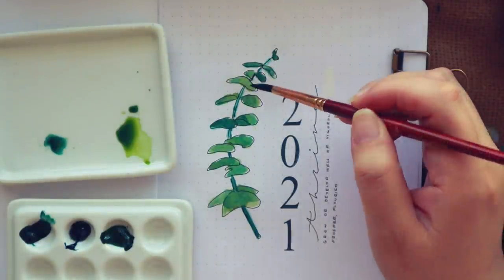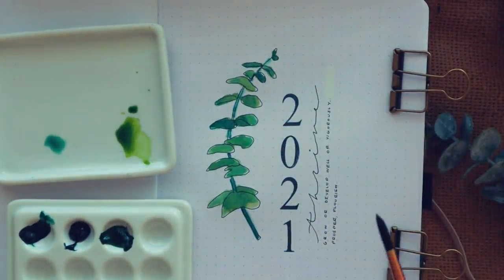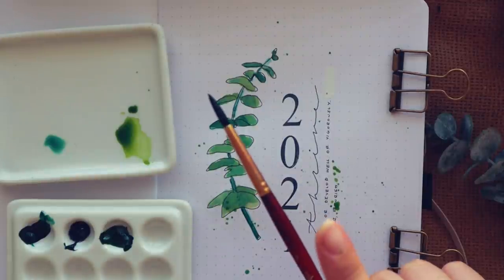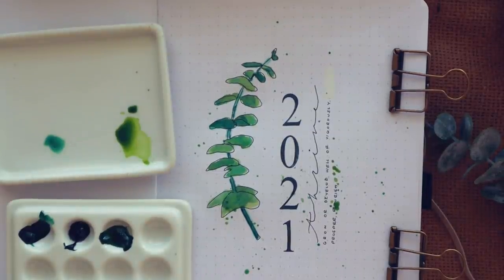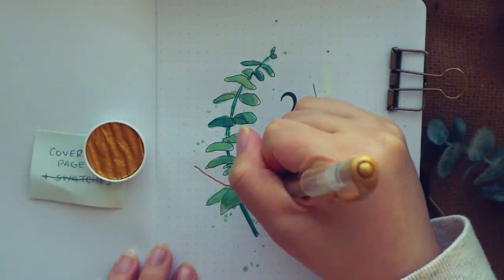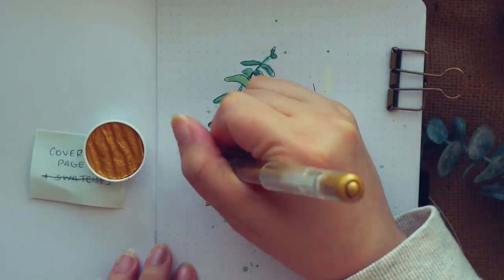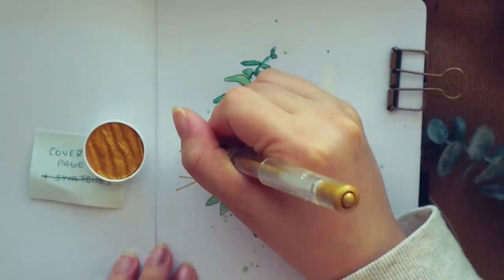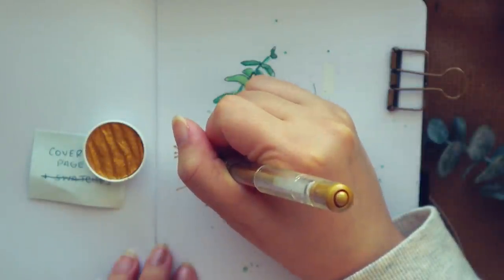Right about here is where I feel like I messed up. I really wish I stopped because this is like the perfect cover page, but I decided to add some paint splatters, which looks really good in some paintings, but I think the dot grid kind of muddies it up a little bit. Now I'm going in with a gold gel pen to draw more plants behind the eucalyptus leaf. I saw this on Pinterest and I really liked the contrast of a dull green with a bright gold paint. So I tried doing my own version of it, but I just wish I went smaller with the plants. I think I went too large, so it's really distracting.